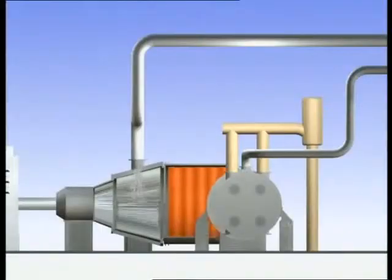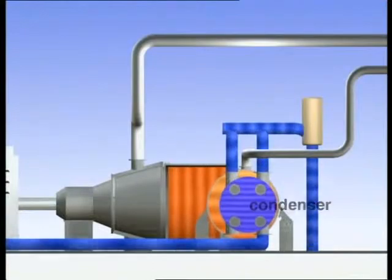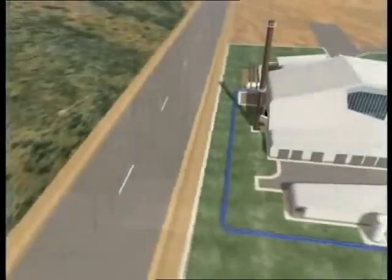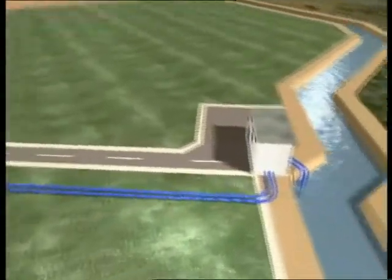national grid. In the meantime, the steam that has passed through the turbine is piped to a condenser. There, the steam is cooled by the action of the water taken from a channel that runs through the industrial estate, and it is again converted into water, which is transported through pipes to the walls of the boiler to start the process all over again. The water in the open circuit that has been used for cooling is returned to the channel.